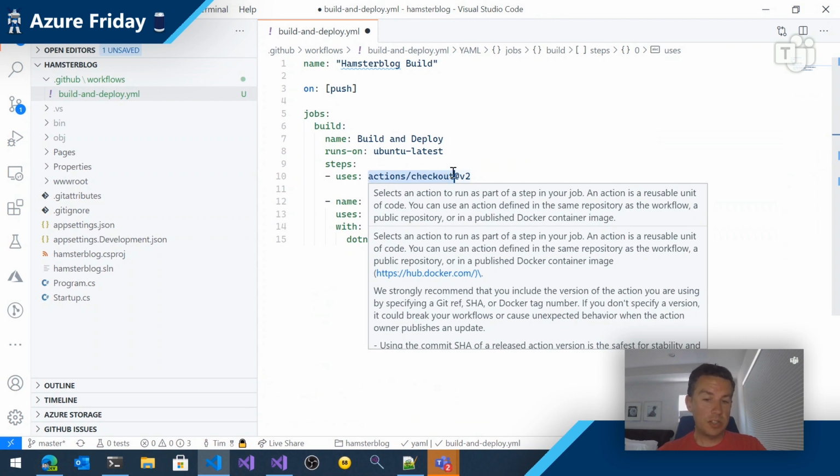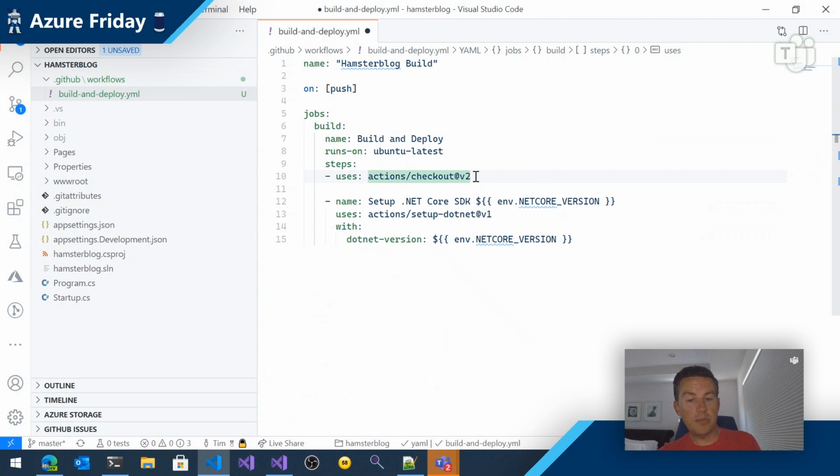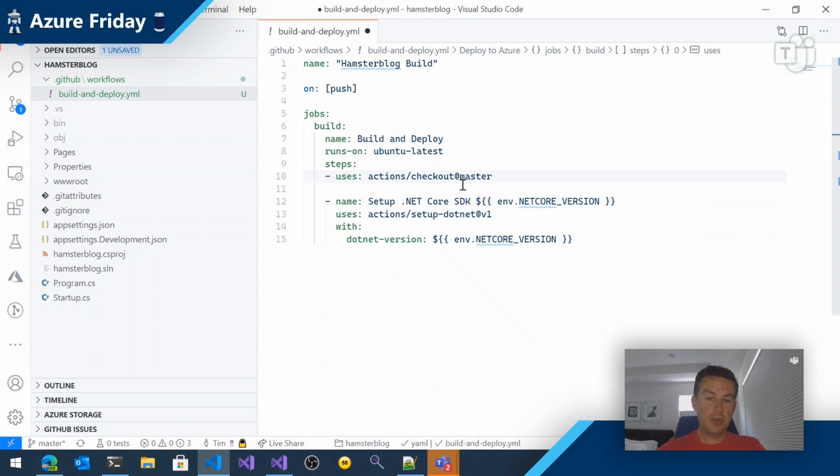Every action is basically required to be an open source repo. And then this is just a tag of the version or the branch I want to use. You'll see this in every GitHub Action: the first step is to check out the code. And that @v2, is that a tag? It depends on the owner of the action. So I could actually say @master here or main, right? Whatever the default branch is. I could say foo, a branch or a tag, or a release version as well.